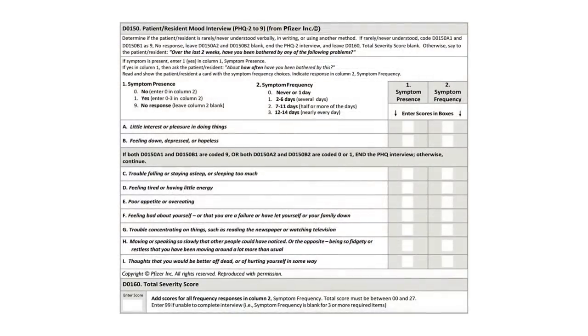Let's view another patient-resident mood interview and code the responses. Based on the patient-resident's responses to the first 2 questions, we will determine if the interview should continue. We will take periodic breaks from the video to allow you to code items, reveal correct coding and rationale, and identify specific assessment techniques that the nurse used to elicit accurate coding. A nurse is admitting Ms. Swanson and is conducting a mood interview as a part of her admission assessment.